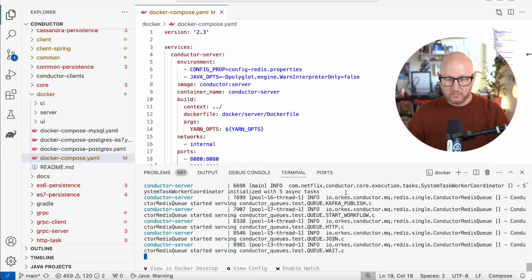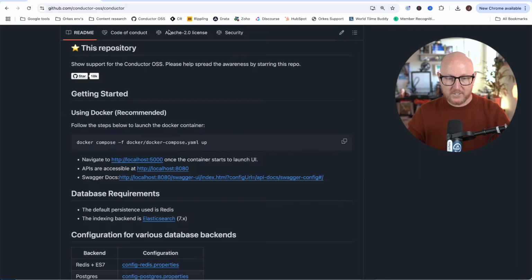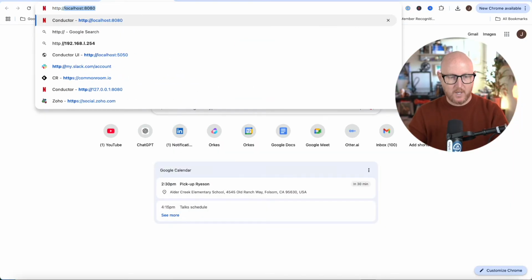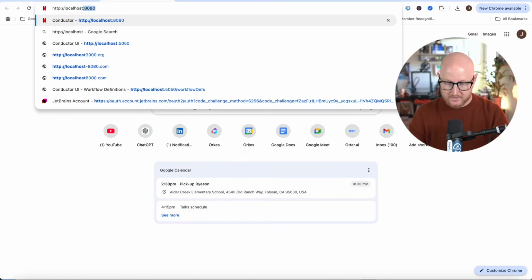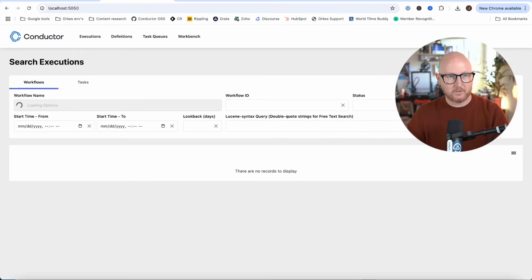I'll switch back to VS Code, and you can see there's a bunch of other activity happening here. But I think we've got enough to go check and see if Conductor is actually functioning for us. So I'll go back to Chrome, and we saw the ports a minute ago, so I'm going to open up my localhost 5050 because that's what I want to look at for the graphic interface. Let's take a look. Awesome. So we can see the Conductor is working. There's some stuff that's still loading, but that doesn't really matter to us right now. We could do searches. There's no records to display because this is the search executions screen, so we haven't executed anything. It's a brand new build.